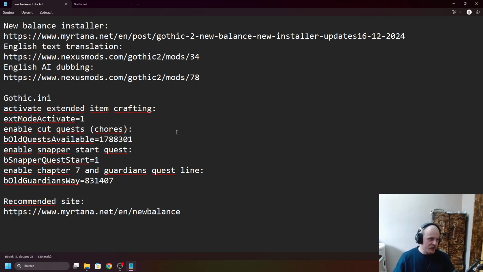Alright, now that our game is installed, we have some options in gothic.ini file that we can activate, right? Like, for example, extended item crafting, right? That allows us to improve our gear through crafting.